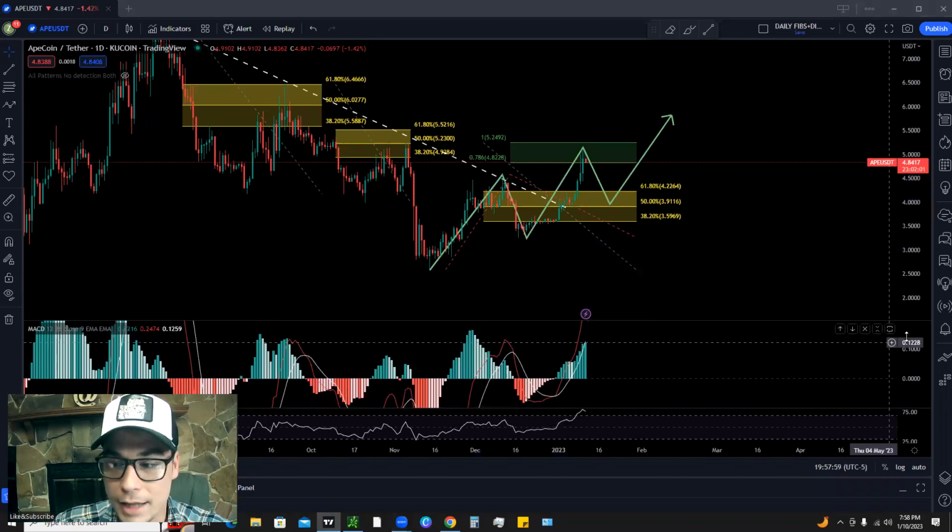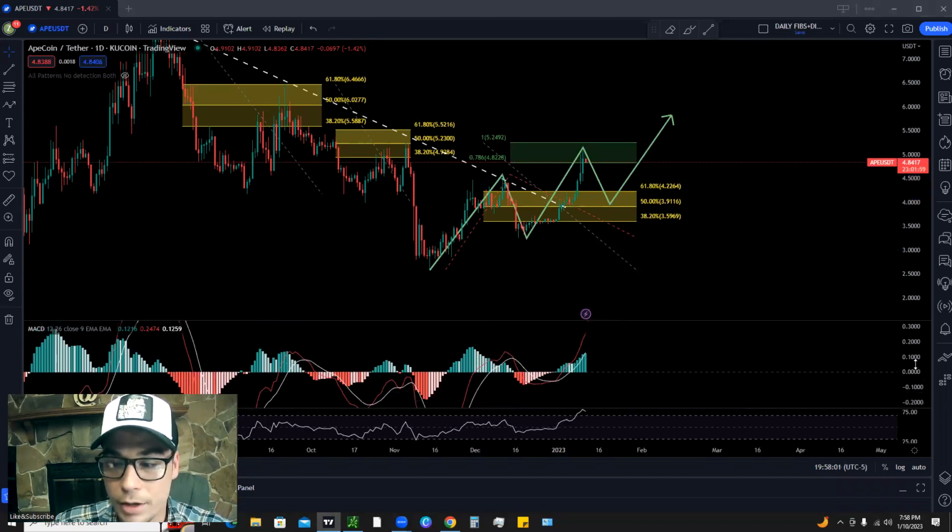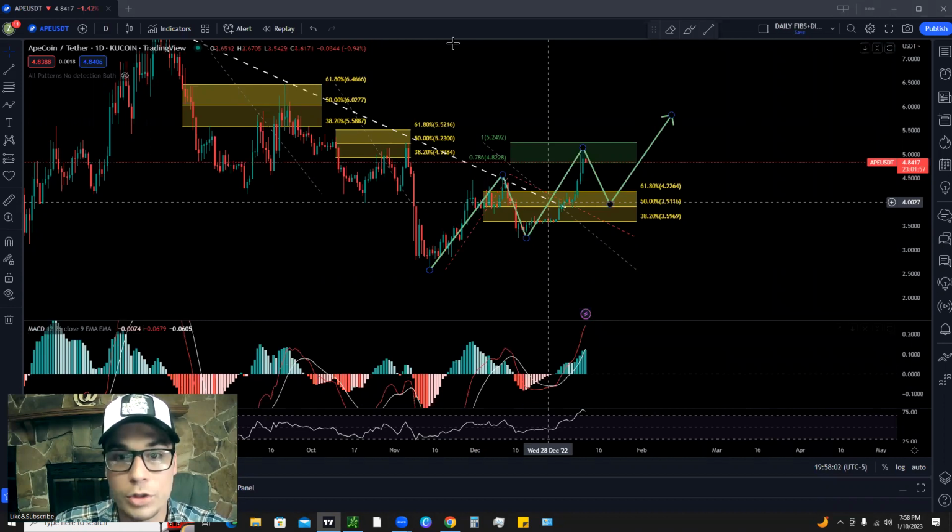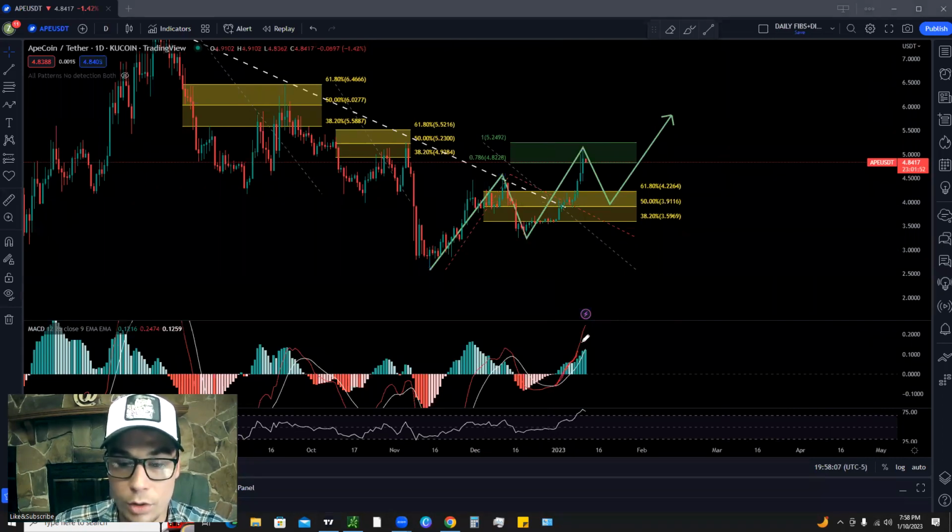I'm going to zoom in on the MACD so you guys can see what I'm talking about. This is a great example of strength, right? We're showing strength on the MACD. The trend is bullish right now, and we have lots of room in between the red line and the white line. Over here is when we got that MACD sell signal, and here is a MACD entry signal. So that's the MACD right there. We just broke down our major levels up here.